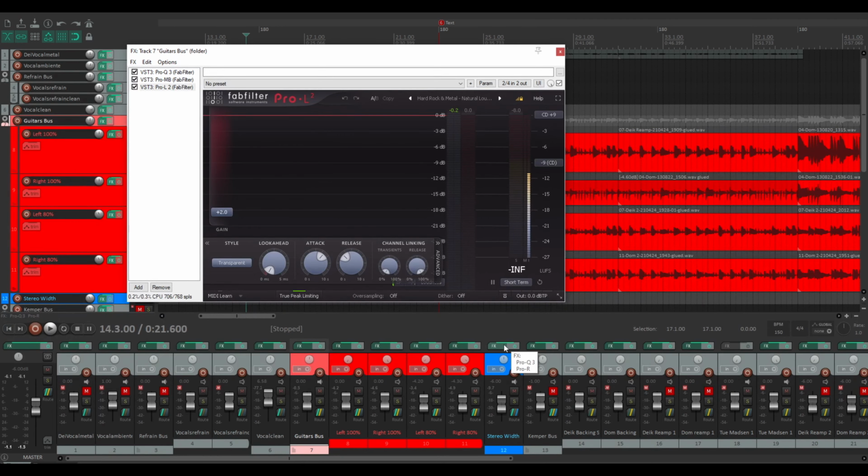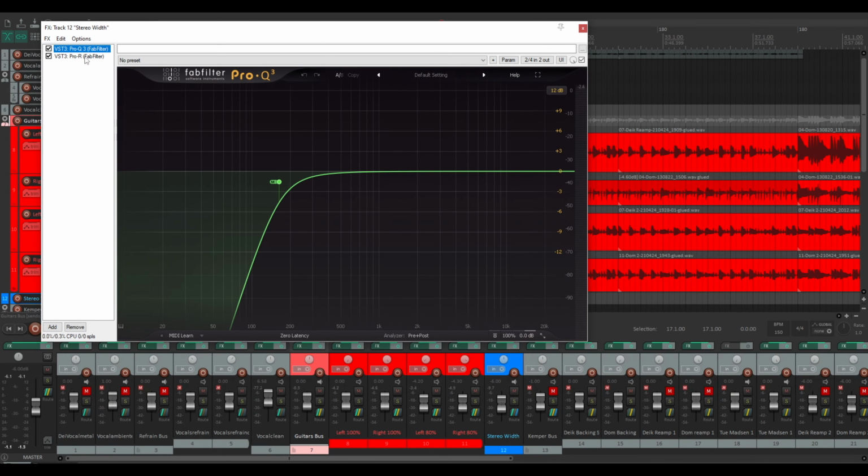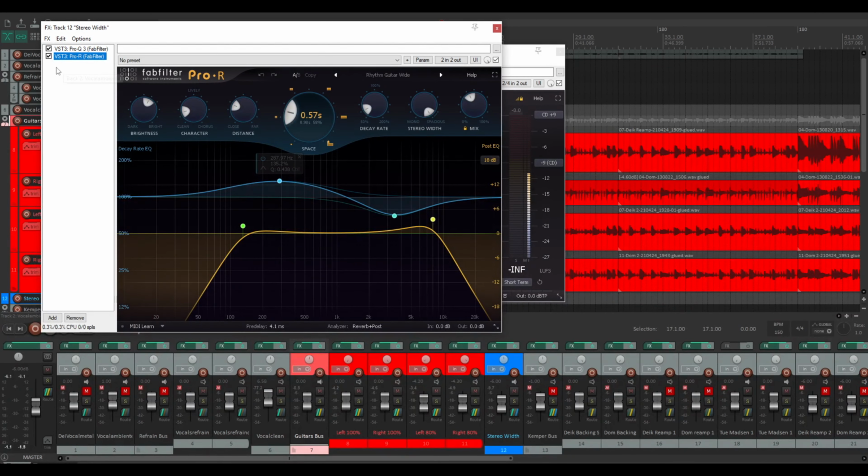So that's it. And now as a last thing we go to a stereo width channel. I'll link it here right now because I did a video about the stereo width channel, and it's pretty important because it's widening your guitar signal and makes it much brighter. But watch the stereo width video and you will see this, and I can just show you what is here. It's the EQ, and it's the reverb from FabFilter. But watch the video, it's more detailed in the video I made about this.